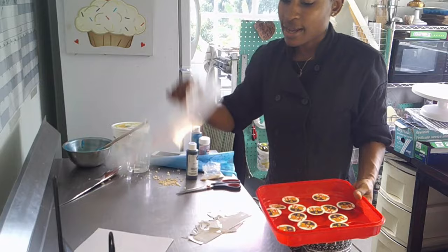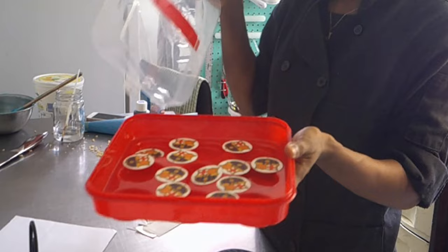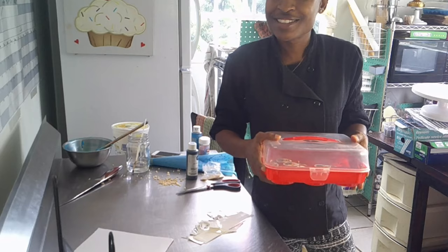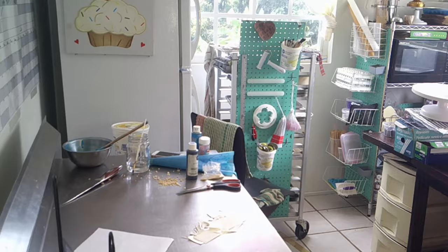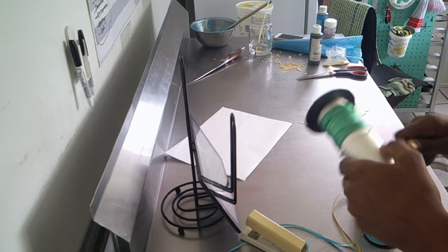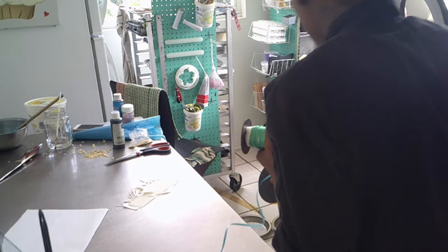So stay tuned to see how these cupcakes turn out. I'm just gonna place these away. The same way I meal prep, I prep in every situation because time isn't always on my side. So the more I can advance things, the better it is for me. Are any of you like that? Do you plan and prep everything ahead, or are you the type of person to just go with the flow?